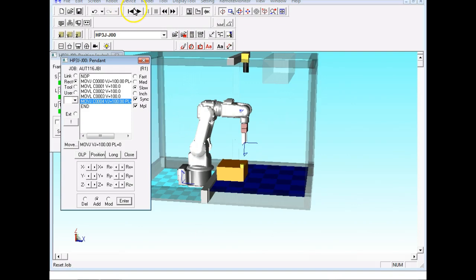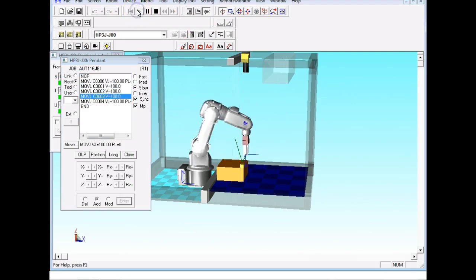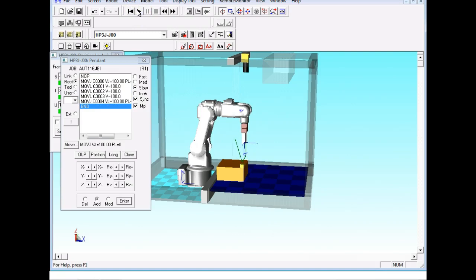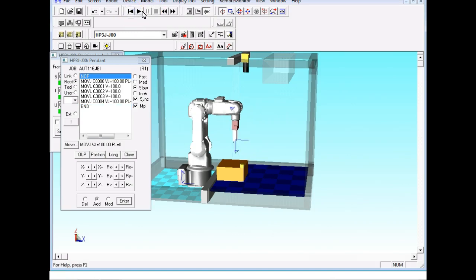And then once I've got that, I can come up here and run the program. So this is what we call a point-to-point robot. And we have several ways that we can move between points. What we do on a point-to-point robot is we jog the robot to a point within the Cartesian system. And then I decide what type of move I want it to be, whether it's a linear move or a joint move or a circular move or a spline move. And that's what you'll learn in operation and programming, the different types of moves available to you.